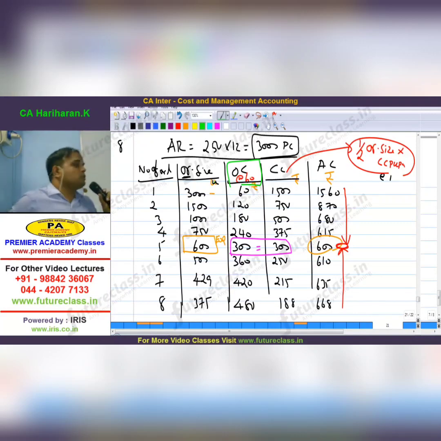Now, with respect to ordering cost, what is the formula for ordering cost? Number of orders into cost per order. Carrying cost. Now, why does half come in, sir? Sir, ordering cost has some logic, sir. How many orders, per order how much, therefore multiplication is logically applied, sir. Carrying cost per unit is equal to 1, no? How many units are you going to carry? 3000. 3000 into 1 means logic is there. Why half of the 3000 and half of the 1500? Why half of the order size? Is there logic or not? Clear?